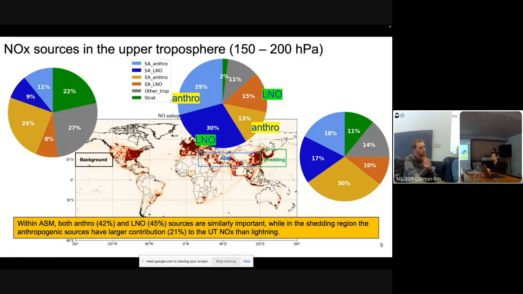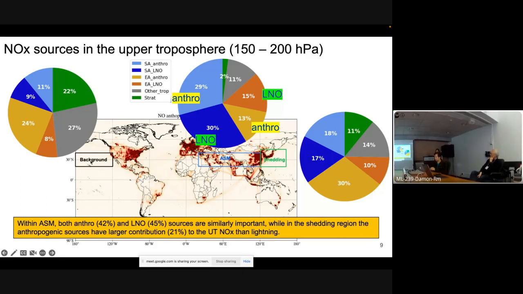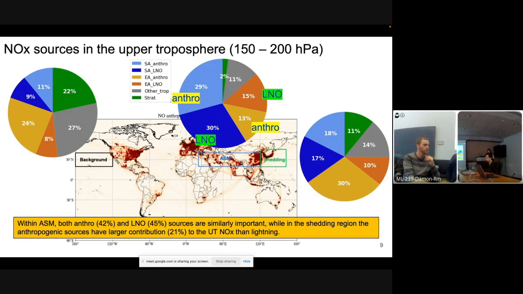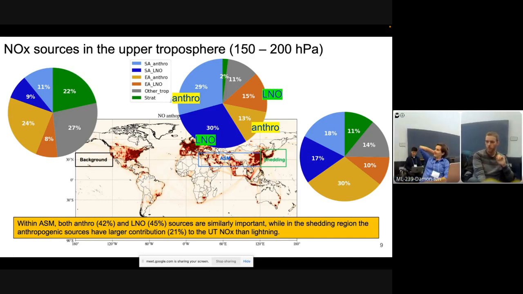Yeah, that's a good point. I didn't test the South Pacific, but I did choose different sizes of the background here because I wanted to keep it in the same latitude. Then I tested different sizes of the background, smaller and bigger. It gives similar percentages, maybe a 1 or 2 percent difference. Sure. Yeah. Okay.